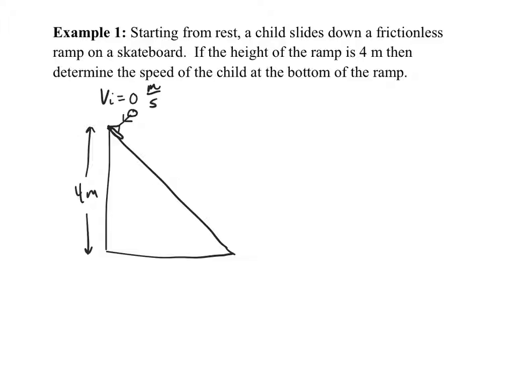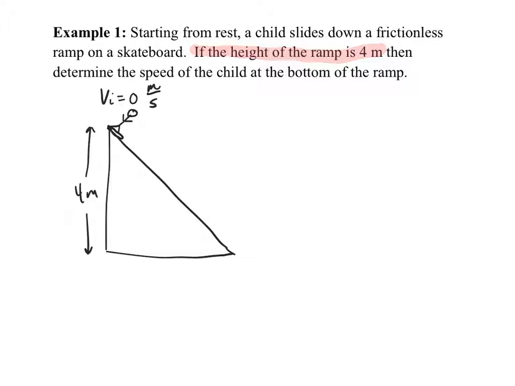Yeah. For potential energy, we need the Y value, and in this problem, it says the height of the ramp, not the length of the ramp. Write that down, please. Length of a ramp would be the hypotenuse. And then you can use trig at an angle and find the height. But Chris is absolutely right. You need the height change for potential energy, not the distance traveled. The distance traveled is the length of the ramp itself.